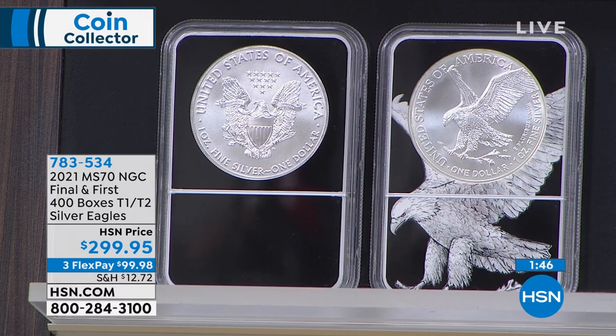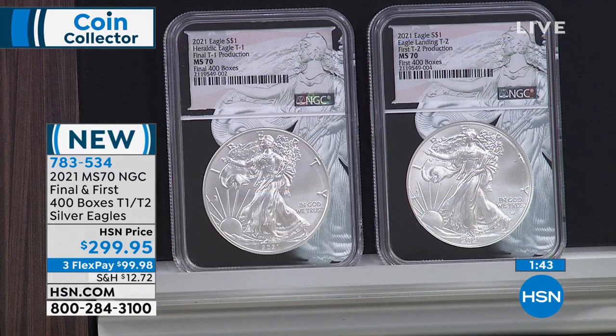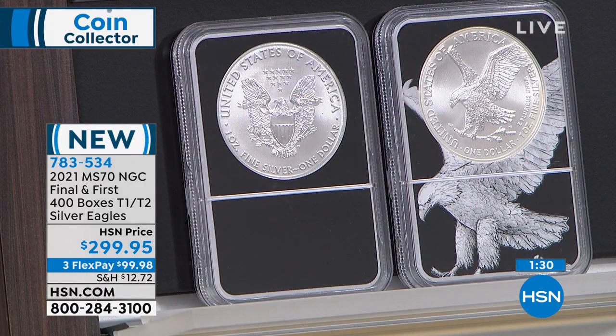We have the special dual-core holder with Lady Liberty on the front. For the Type 2, for the very first time in NGC, we did a front and back core that are absolutely different — it is unique and exclusive to me at our original issue price. Already the Type 1s are sold out. And this week the Mint says they're out of silver — their allocations for the rest of the year are going to be spotty at best. I suspect they are basically already done making Type 2 coins and will get ready to start making 2022s pretty quickly.